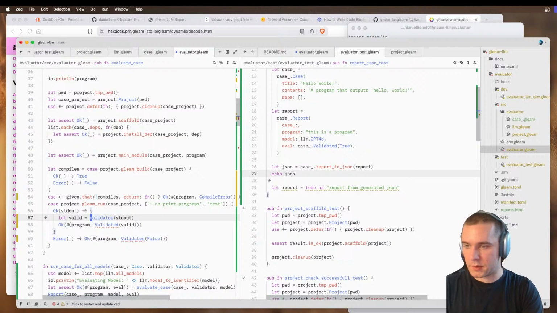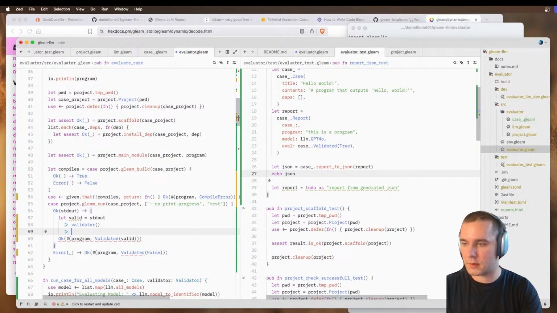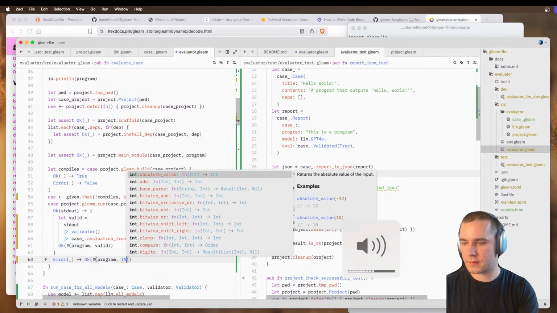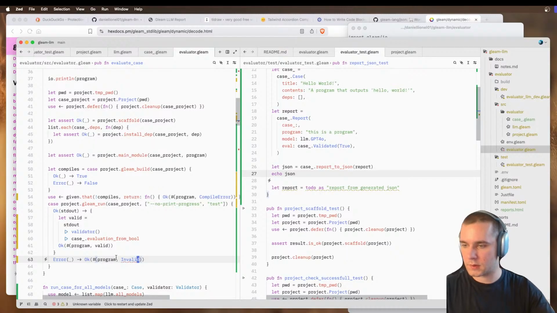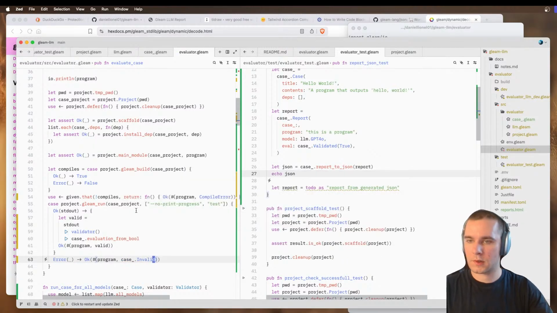Valid, and then we do standard out, validator, evaluation from bool. Valid. Invalid. Okay. There we go.